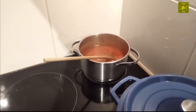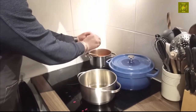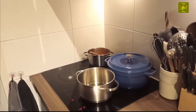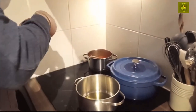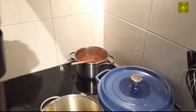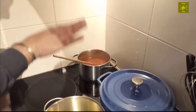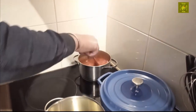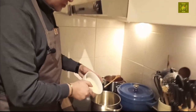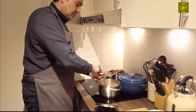In this time, we start do the rest of garlic inside. And also do inside 1 teaspoon sugar. Leave it 5 minutes in the fire, and after that we can close. Do your salt, do everything inside. Now this is done. Now we take the rice, do it here, like this. And we start to bake it.